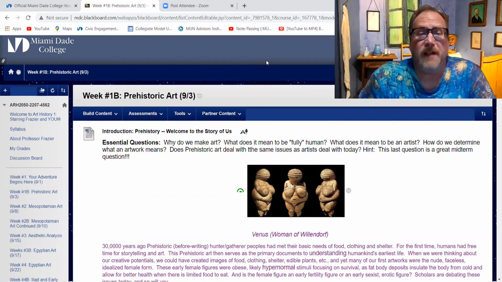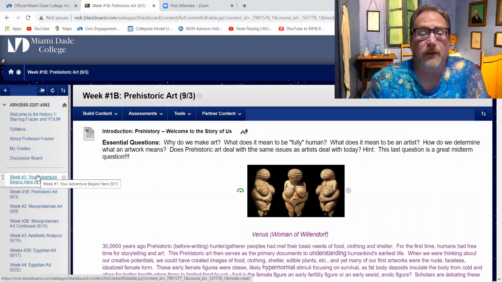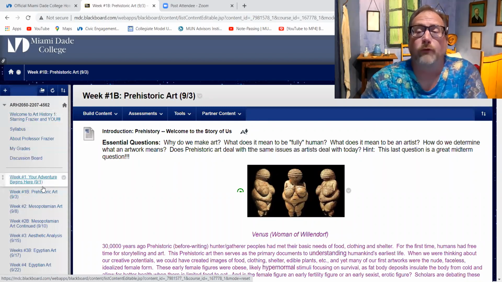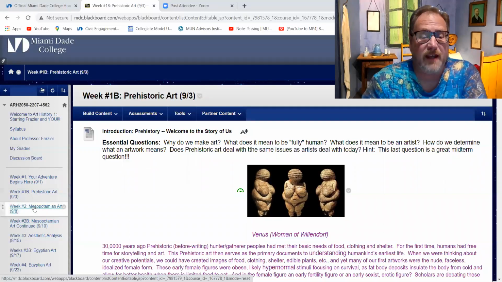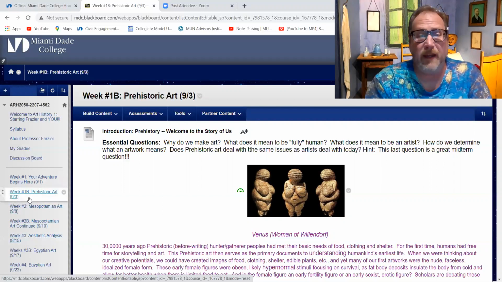Today I wanted to give you an update on how the Blackboard functionality works. And this can be a review that you use periodically if you need it. The way that it works is, as you can see over here in our tab column running all the way down, every week is divided either into week one, where all the information is, or for my Monday, Wednesday, and Tuesday, Thursday classes, week 1 and week 1B, where week 1 is always, or week 2 in the next case, or week 3. In each case, the first one is always the first time I see you in class, so Monday or Tuesday. And the second day, the B part, is always the second day that I see you during the semester, and that would be either the Wednesday or Thursday class.